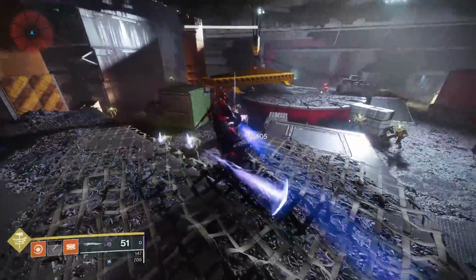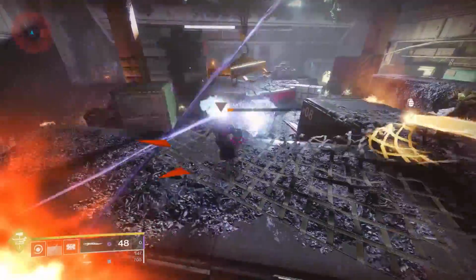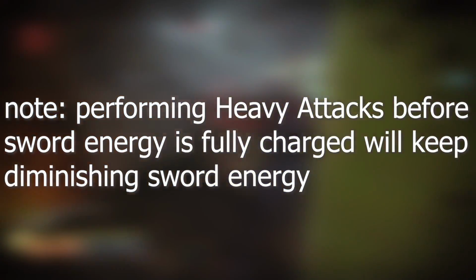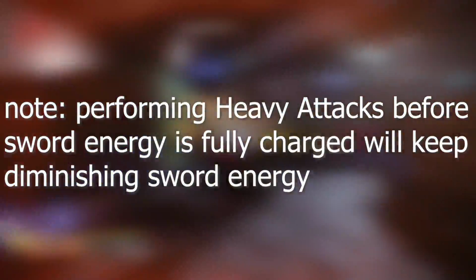Something to keep in mind, Black Talon, as well as every other sword that does not have full energy, will only burn 1 ammo, which is why we're always going to recommend here to utilize light attacks until your sword energy meter actually refills. Now, a couple of other swords that we looked at.